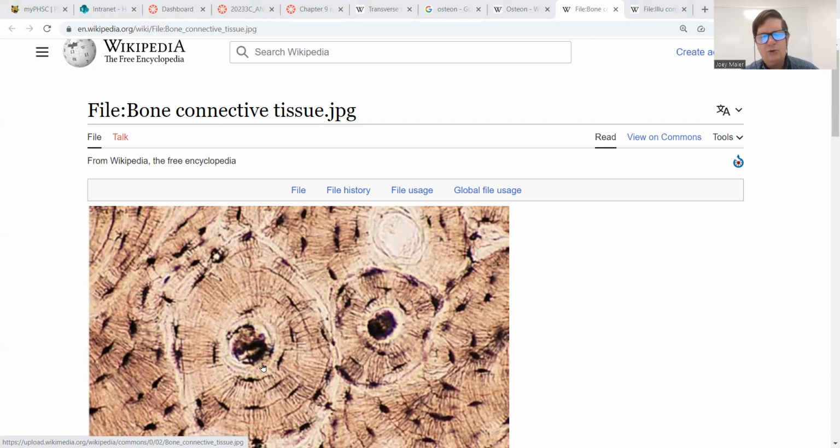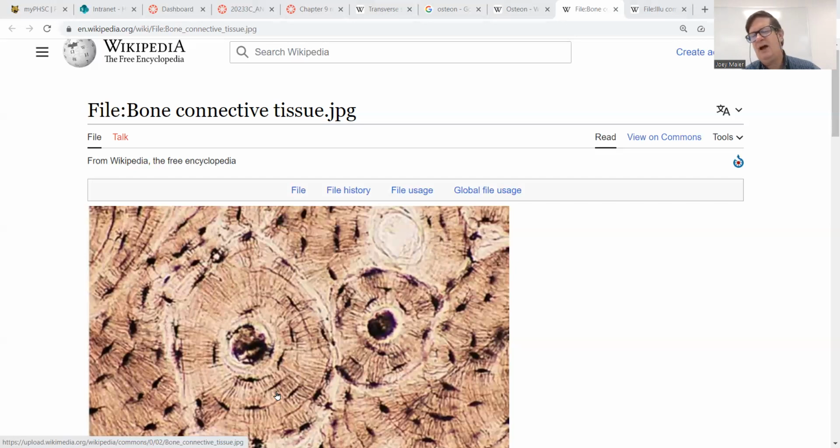Where the layers don't quite meet up, like this layer here and this layer here, you have a gap. And those little gaps, little spaces, we call lacunae. That is Latin for a little lake. I don't know why they chose lakes, but you have these little lakes, and in a lake you have things that live inside, like bass fishing. Bass live in the lakes. All right, well, the lacunae have little cells living in them that we call osteocytes. And you have osteocytes living in lacunae, like you have bass living in lakes.